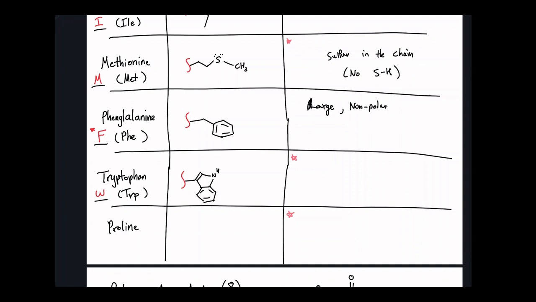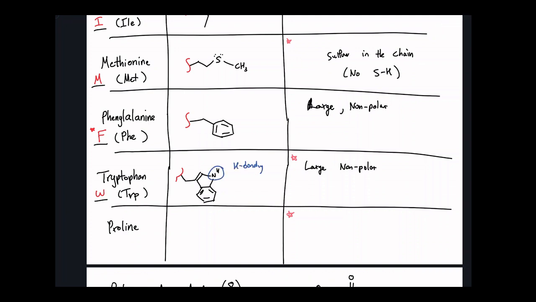This, I believe, is called an indole ring. That's the name of the chemical. But long story short is it's very bulky. It's actually connected, I should say, by 1 extra carbon to the alpha carbon. So there's 1 carbon followed by this big ring. And this is actually the amino acid in turkey that makes you sleepy. But again, it's large. And you'll notice while there is a nitrogen that could be considered polar, there is some H bonding that can be done here.